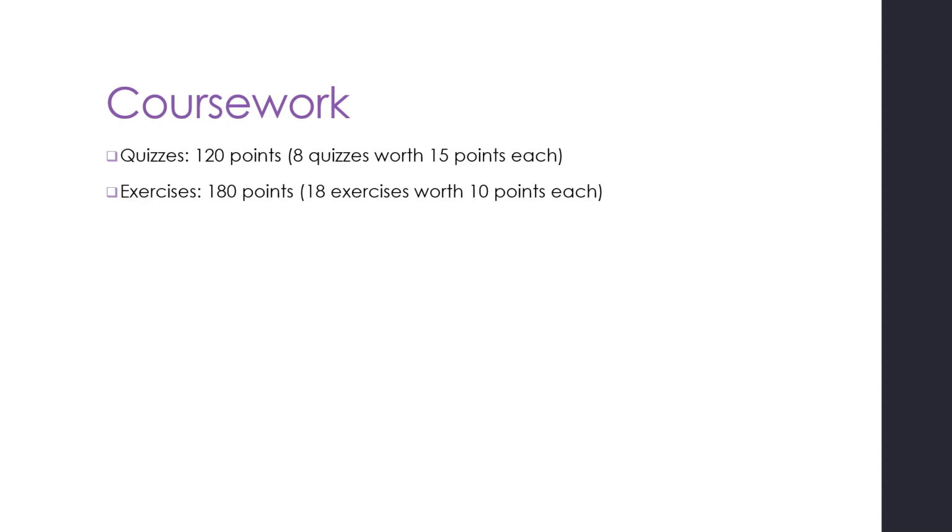You have a variety of exercises. There are 18 of them in total. These are things where either it's a discussion post or I've asked you to answer a short question or do some research on your own. Those are worth 10 points each for a total of 180 points. And then you have a final survey, which is worth 10 points. In the last module, there is an anonymous survey that I ask you to complete as a way for me to improve the course in the future.